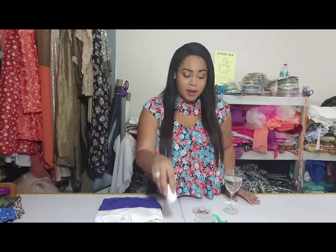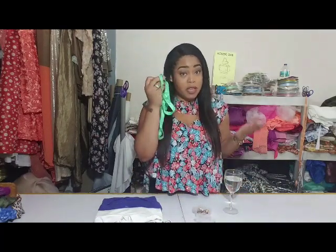You're going to need thread, your measuring tape, of course, and your straight pins, your sewing machine, and don't forget the wine. Today, I am drinking strawberry mango Moscato. Yes, hunty. And it is so good.